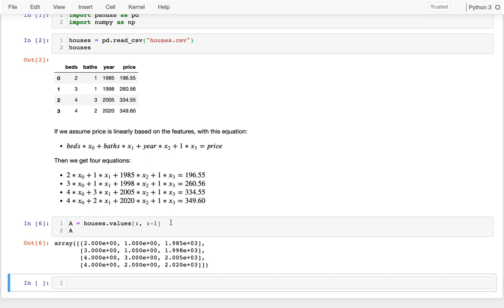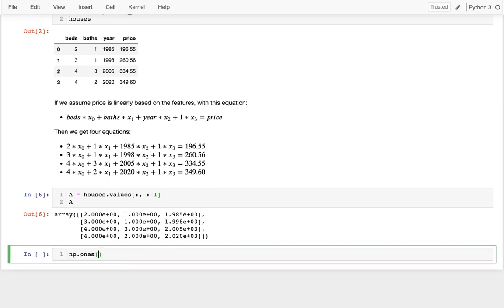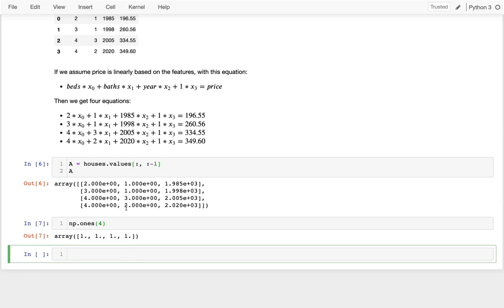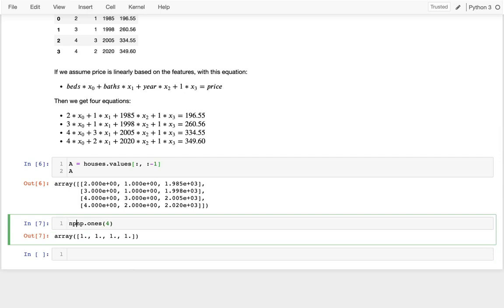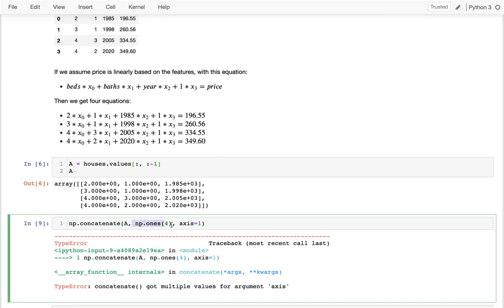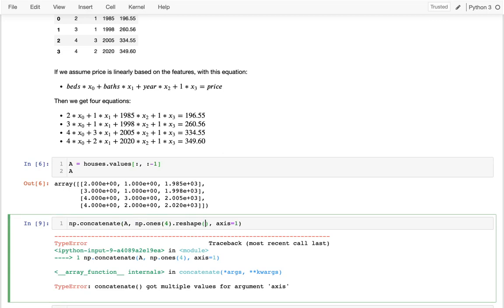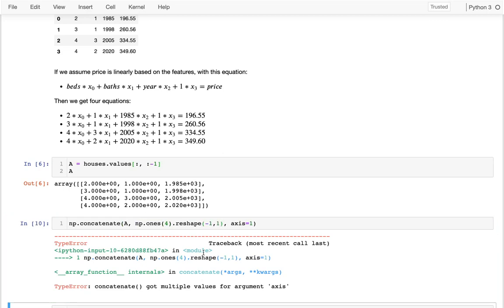And remember how I have to have that column of ones? So I can do that as well. Let me think about how to do this. I have my np.ones, and I can get four ones there. And what I want to do is tack this on at the end. So I'm going to say np.concatenate a with some ones. And this is not really working out because, for one, I have to do it horizontally, so I have to say axis equals one. And then these ones have to be pointed down. I need a vertical thing, because I'm trying to add a column at the end. So I reshape, I want one column.